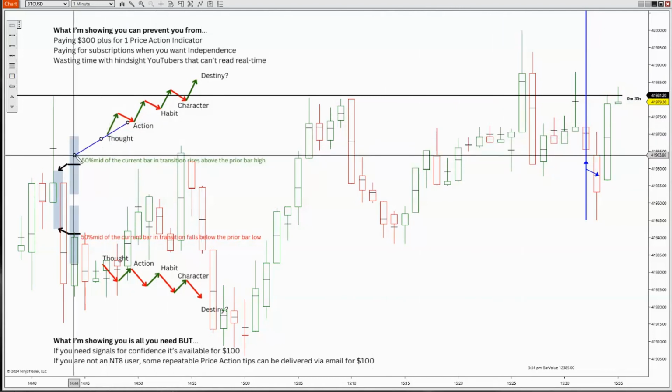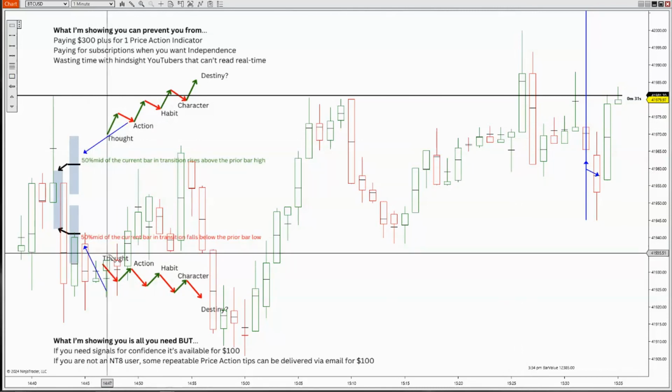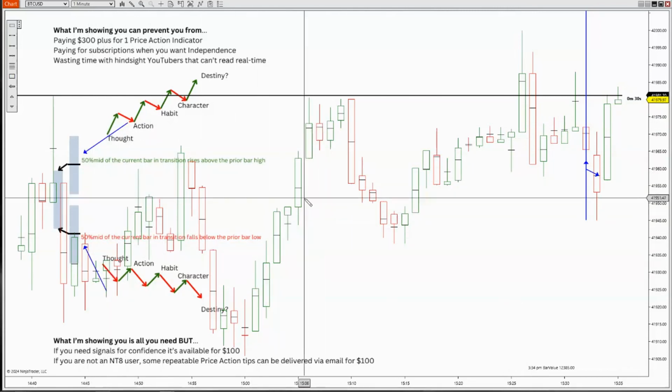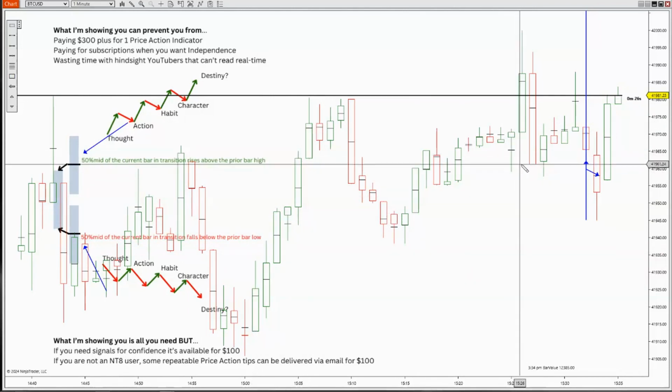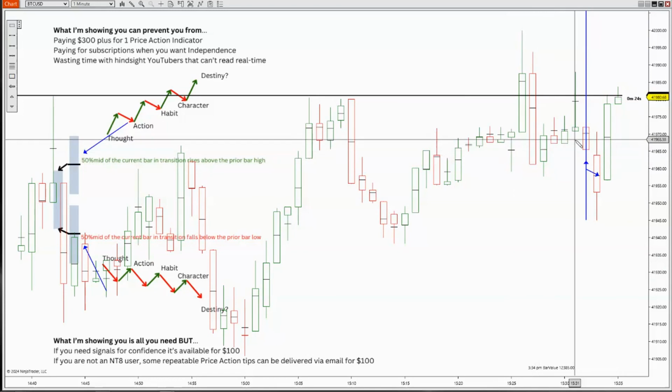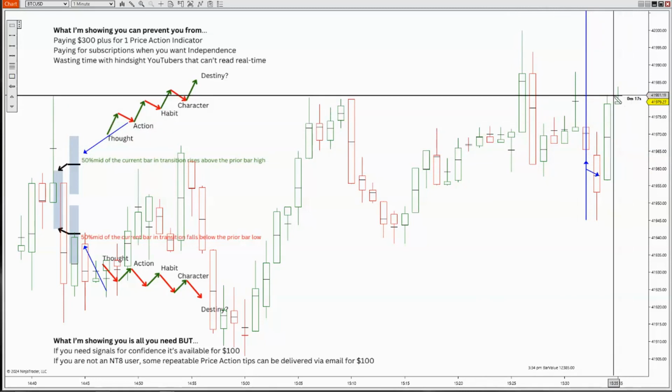Here's the rules. It's only two. It's only one if you're going up, and it's only one if you're going down. It's not what you think it is. It's really simple, and I've been doing this for many, many years. I want to express to you, it's very much possible to read the market and get what you will want out of it. We're still unable to get this midpoint.